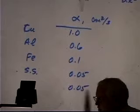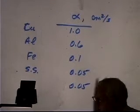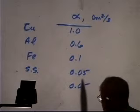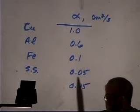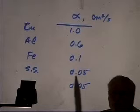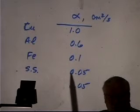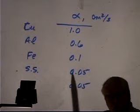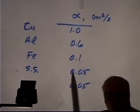I don't know that it ever made any money, but in fact I doubt it did. But nonetheless, gold has the highest thermal diffusivity of any metal at room temperature, or any material at room temperature. Turns out diamond below room temperature has even higher thermal diffusivity, and that's one of the reasons people would like to develop diamond substrates for semiconductors, because you can get the heat out better.